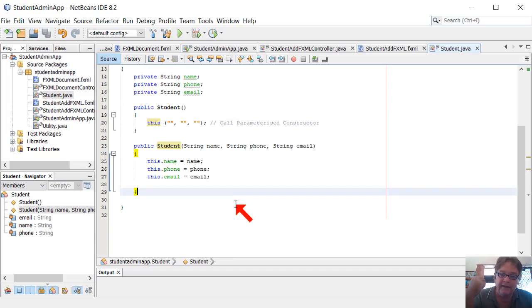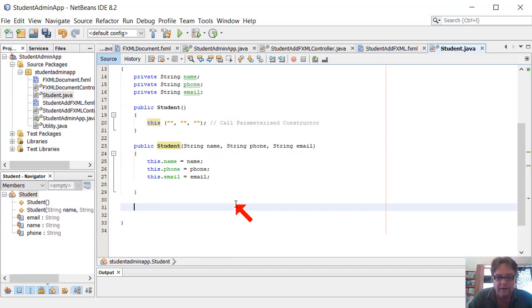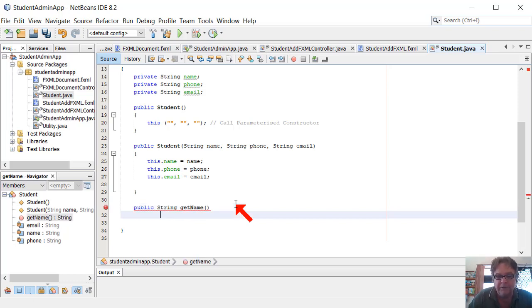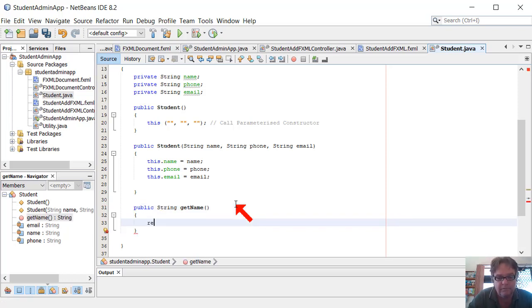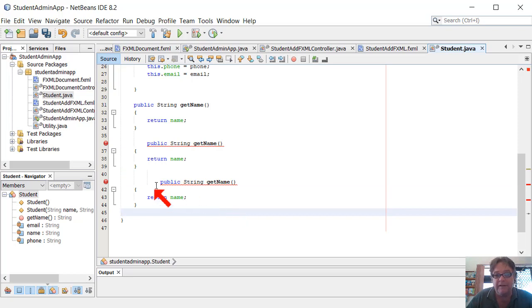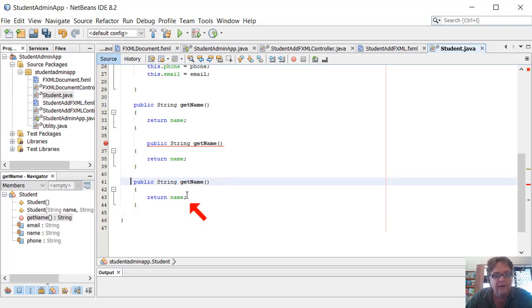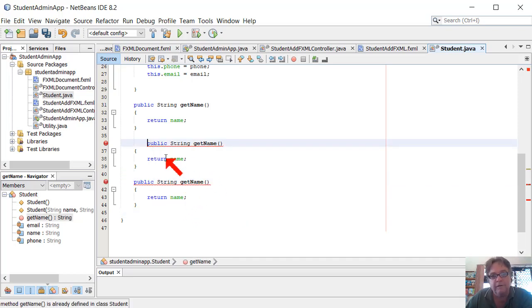And then here you want to add the usual setters and getters. Okay, so public string, we're getting a string, get name, and that's just going to return name. Okay, and so on. Now you can actually get NetBeans to generate this code for you. For the students at my level that I'm teaching, I like them creating this themselves, so it just becomes habit for every class they create.